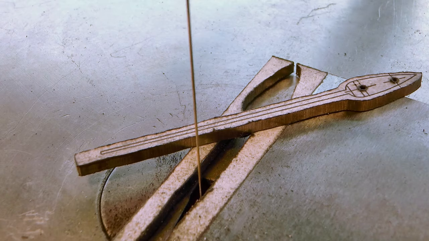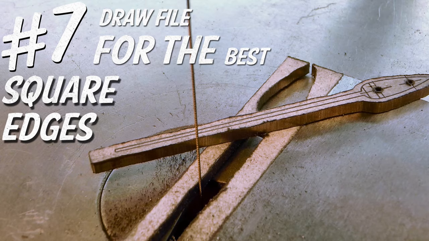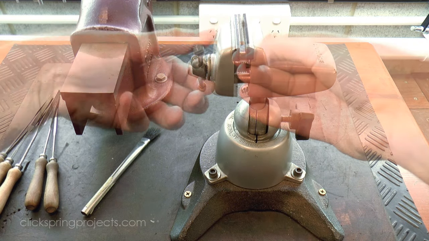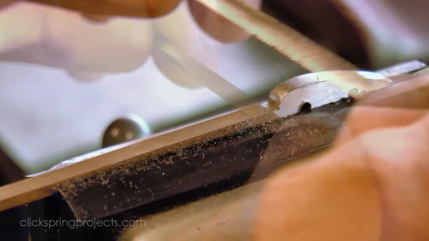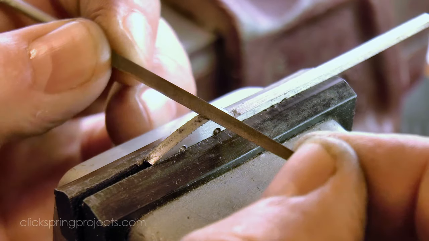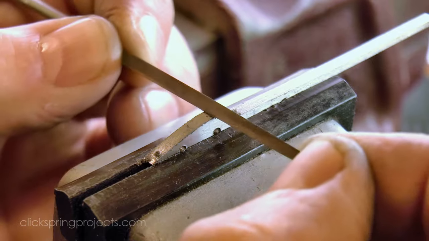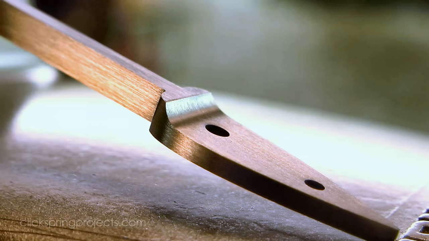Now another way to manage the human errors, is to limit the entire movement to something that has less inclination to drift. And a great example of this is draw filing. When holding the file for draw filing, the file itself presents as a relatively long reference line, to visually confirm that the cut is being performed square to the work. And the fact that it's held with both hands, means that there's a good controlled grip to keep it that way. So the technique is perfect for delivering a very precise surface.